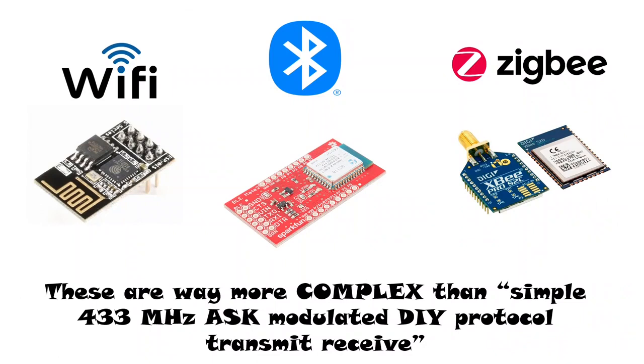Before we go on, there's one more thing I'd like to mention here. There are other radio communication technologies such as Wi-Fi, Bluetooth, Zigbee. Yes, they're all radio beneath the surface. It's just the protocols they define over the radio which makes them, let's say, special. I'm not saying you should avoid these technologies, use them whenever you see fit, but what I'm saying is that, in my opinion, it's better to start with functionally simpler devices and or protocols.